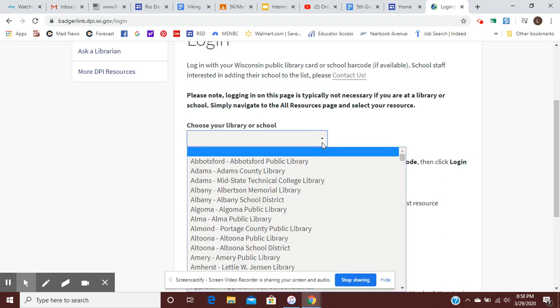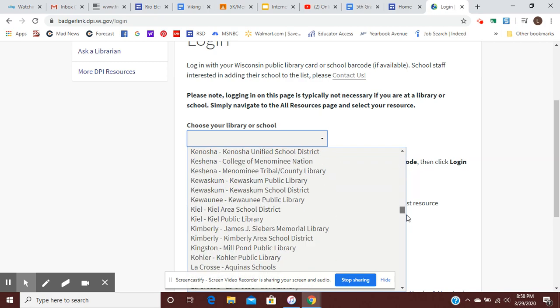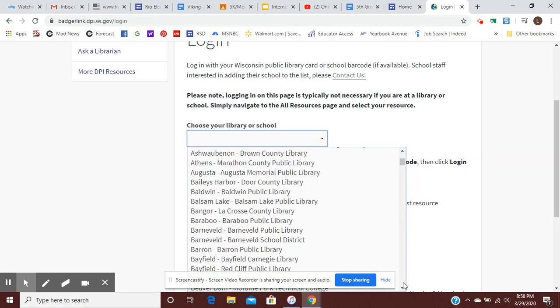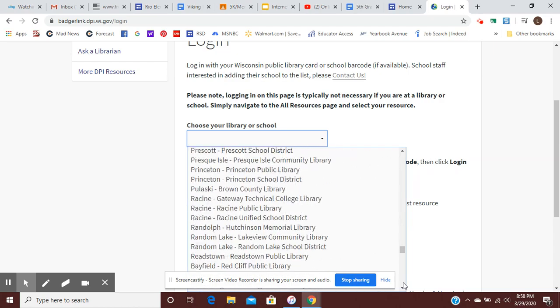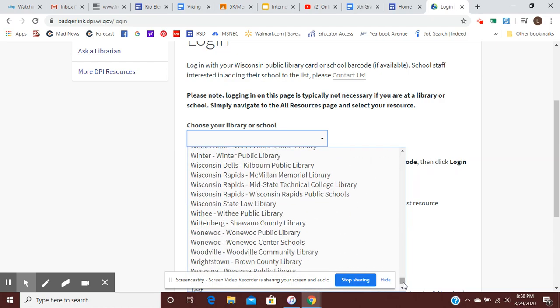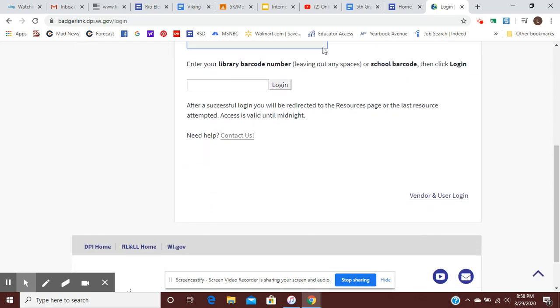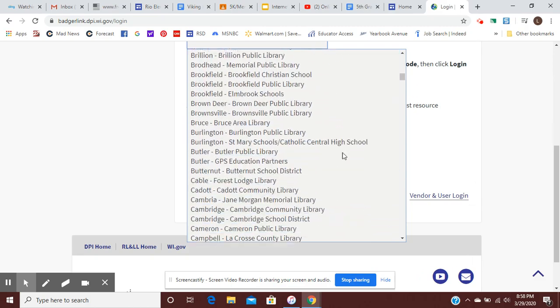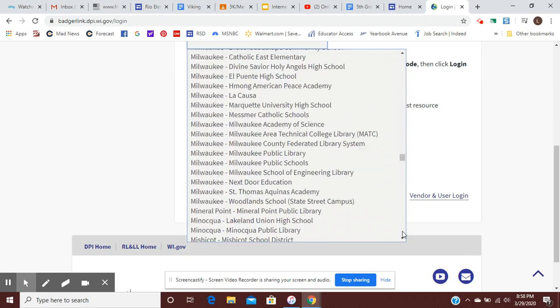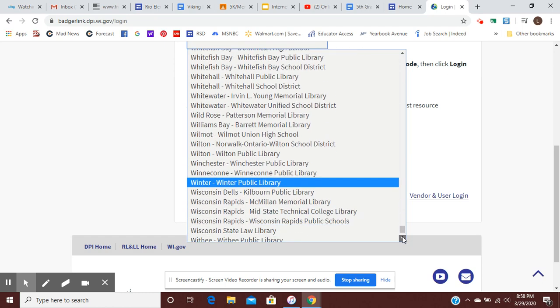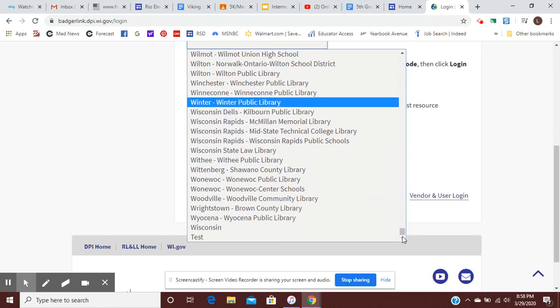In the meantime, you can click on here and go all the way to the bottom. Oh, it didn't do it. Come on here, guys. You can do it. Let me see if I can move the page up a little bit. I lost it. Hold on. I need to move the page up. Try that again. Because I'm using Screencastify, I got some other stuff at the bottom of my page. Here we go. Look. All the way at the bottom.